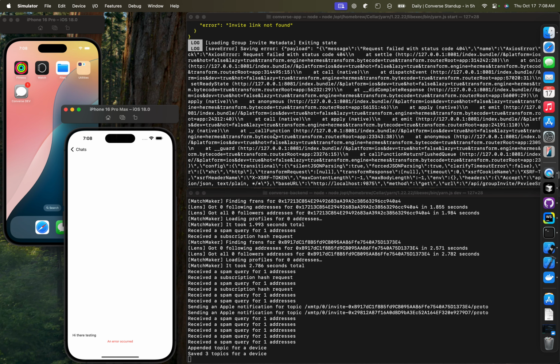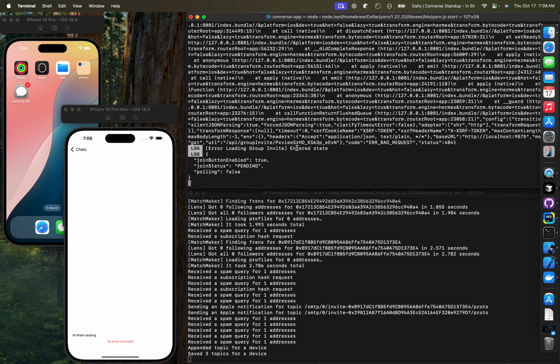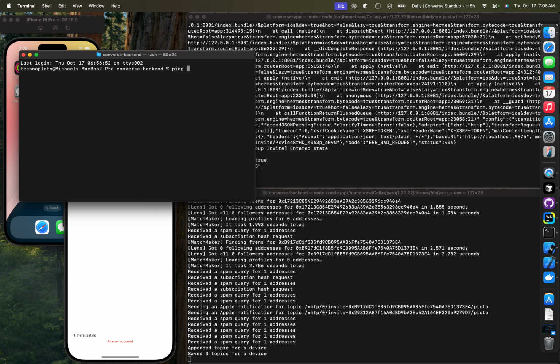Okay, what's going on here? Error loading group invite. So 404 API group invite base URL localhost 9875. Don't know much about anything, but ping localhost 9875.